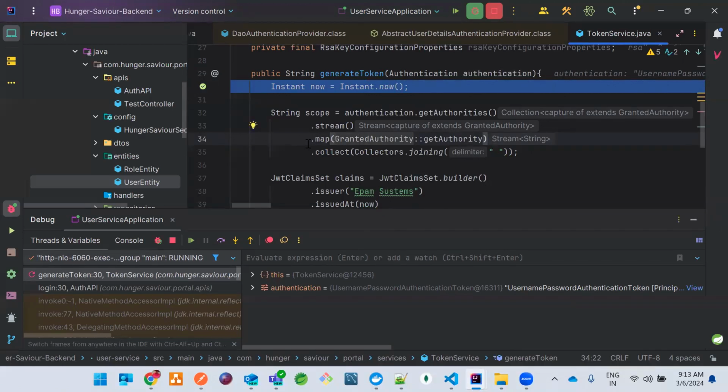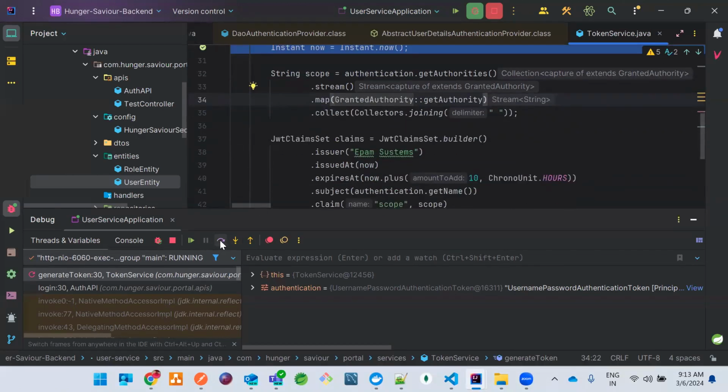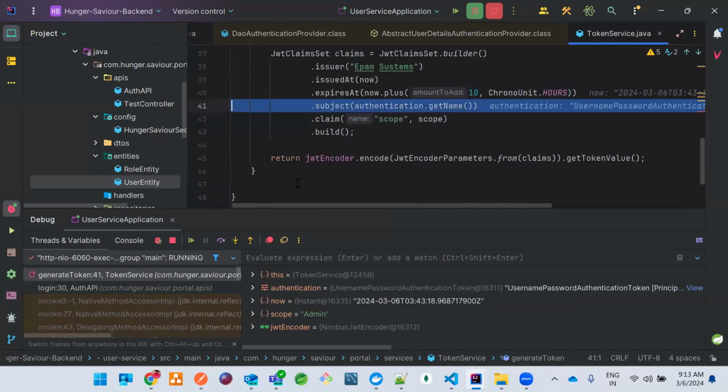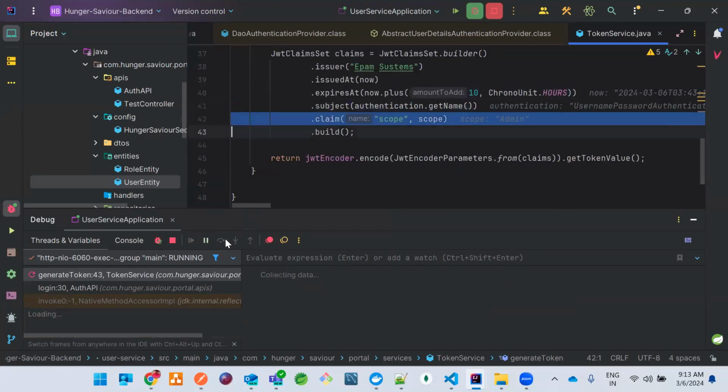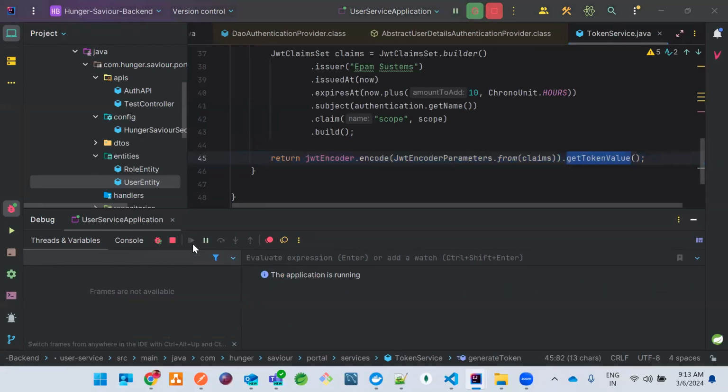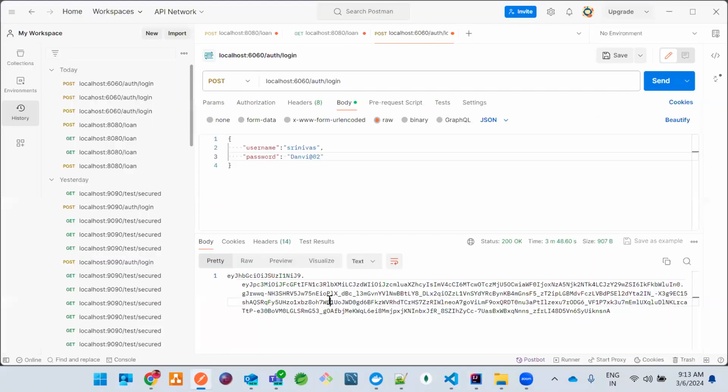Here we are collecting all the roles step by step and generating the claims. Here we are building the claims, and then we are using the JWT encoder in order to encode everything in an encrypted format. And we are going to call get token value, which will generate the token value for us.